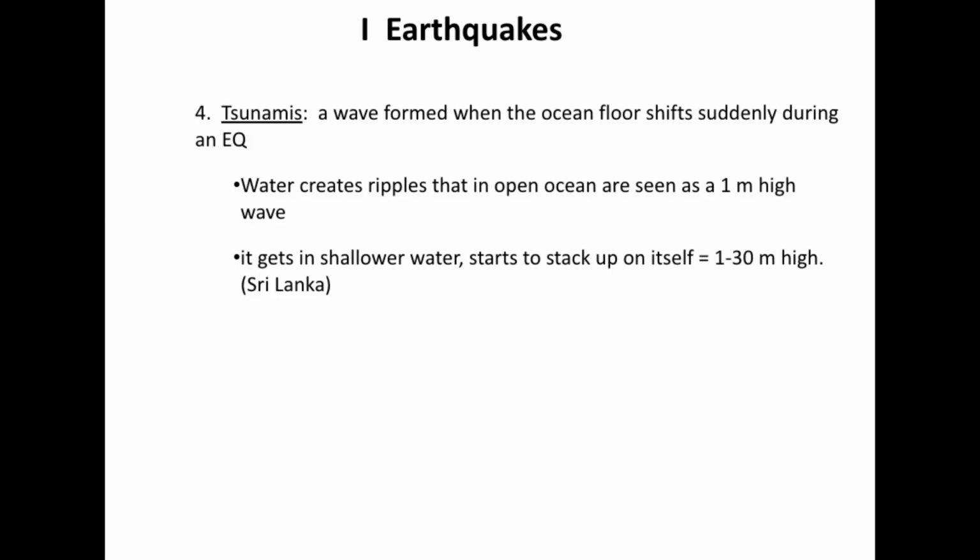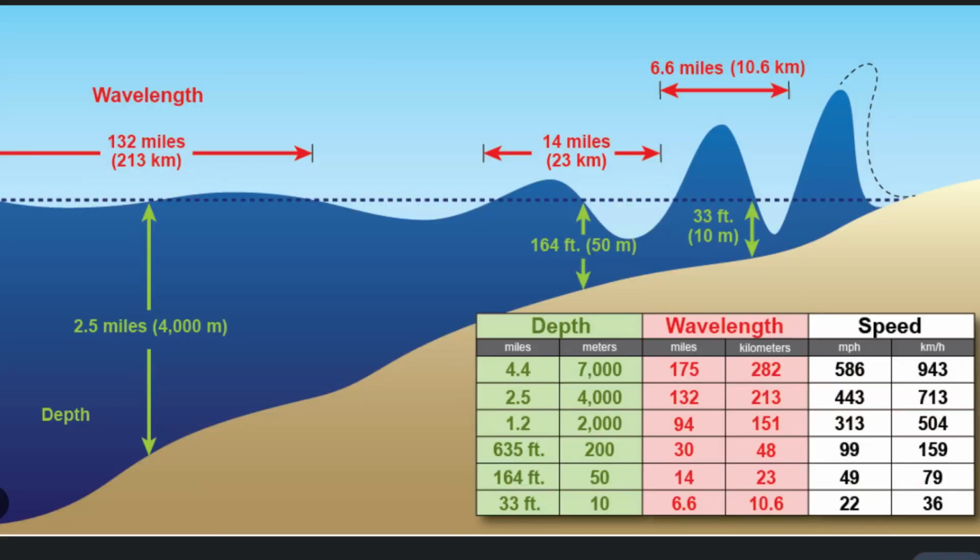The last hazard we're going to talk about is a tsunami, which is a gigantic wave, potentially 30 meters high. And these waves out in the open ocean, they might seem very small, very average. But as that wave energy gets closer to shore, the ocean gets much, much shallower. And when the ocean starts to get shallow, the front of the wave slows down because of friction with the bottom of the ocean. But the back of the wave continues to move very fast. And so what happens is you take all of this water with the front moving slow and the back moving fast, you squish it all together, and that makes it stand very tall.